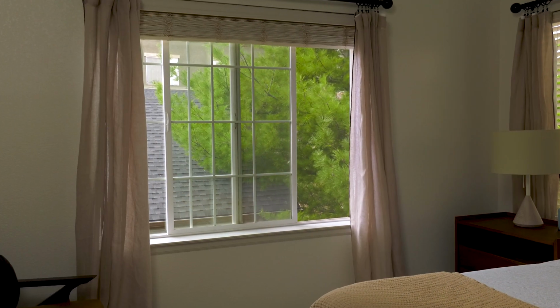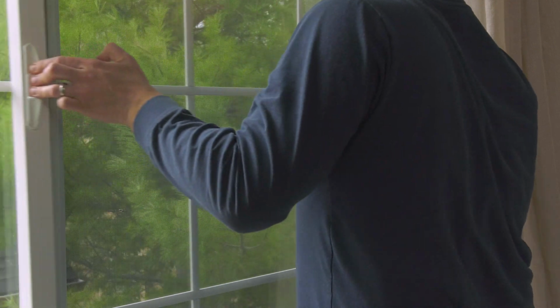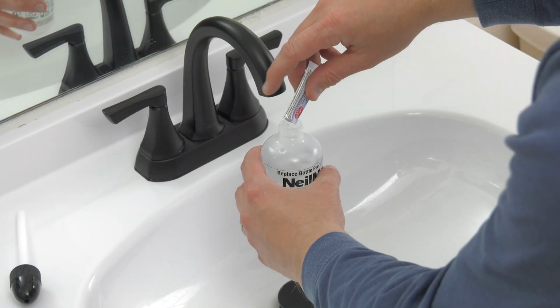So avoidance can be really important with seasonal allergies. The idea is the allergens are outside, right? The pollen's outside, and you want to keep the outside out. And the best way of doing that is to close your windows because the pollen can get in. If you get home from a nice day at the park and you're full of pollen, maybe take a shower, change your clothes. You can do a nose rinse at that time.